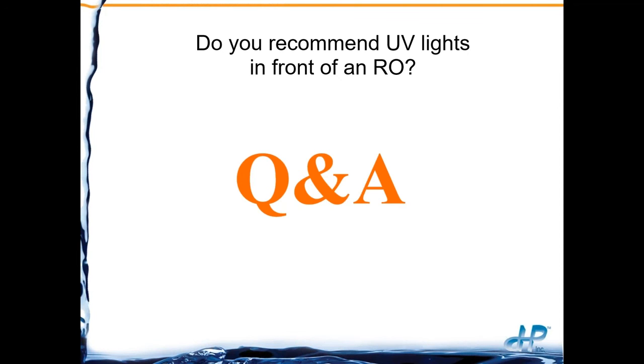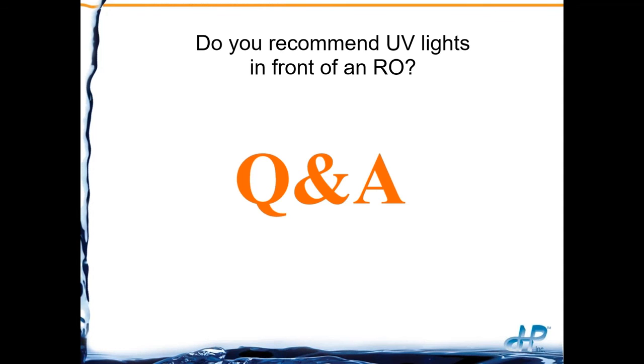So let's say you have even a 99% inactivation, and you have 100 bacteria per milliliter entering this RO system. This is just easier for you to understand. 99% inactivation means you're going to have one bacterium that's active, able to reproduce, going into that RO system, and 99 that are not able to reproduce. What will happen is that one that's able to reproduce will start growing in there. The 99 that cannot reproduce will end up dying off and decomposing. Now they become food for the bacteria that are still viable, able to reproduce.